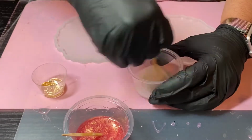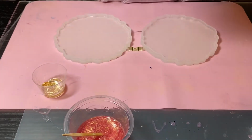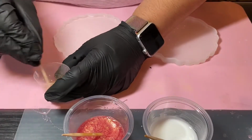Give that a good stir. Scrape the sides really well. These colors are going to be going into piping bags, so you want to make sure that they're thoroughly mixed, and give them just a minute for the bubbles to come to the top.